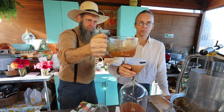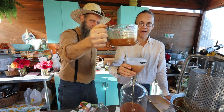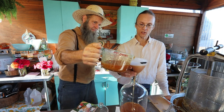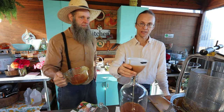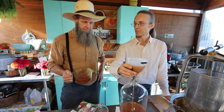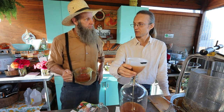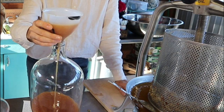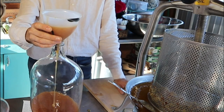So the approximate measurement is this. If you go by volume, then for every quart of honey, you use 3 quarts of water. If you go by weight, then for every pound of honey, you use 2 pounds of water.